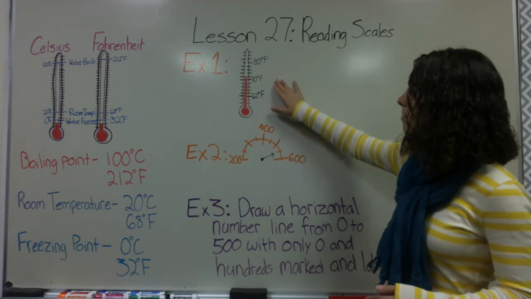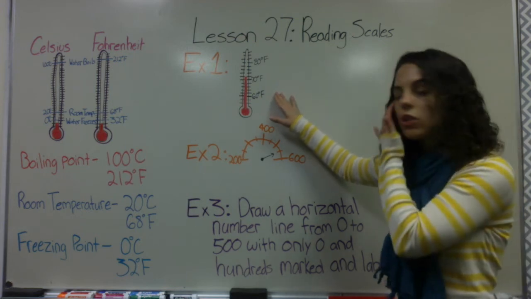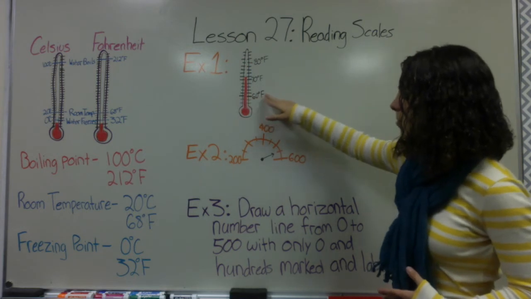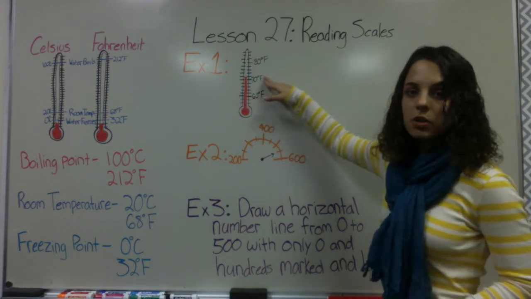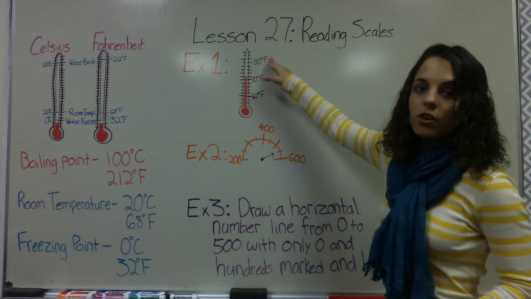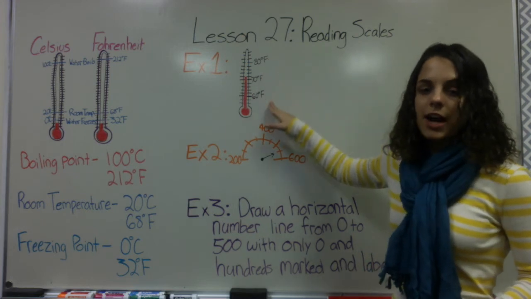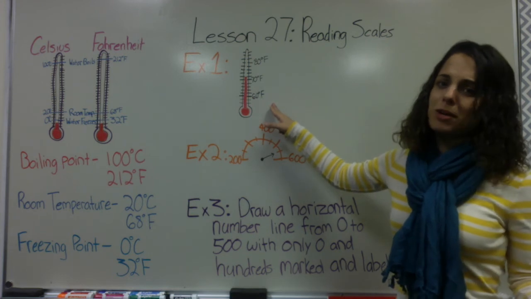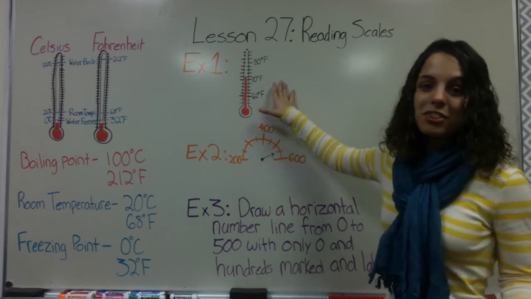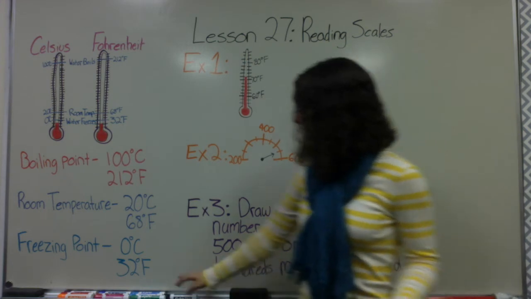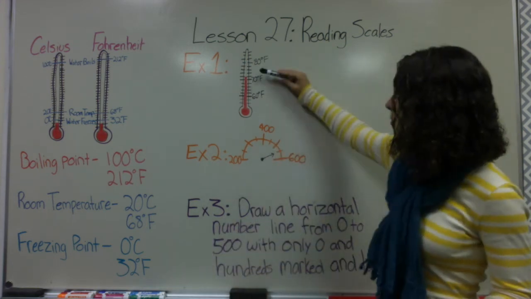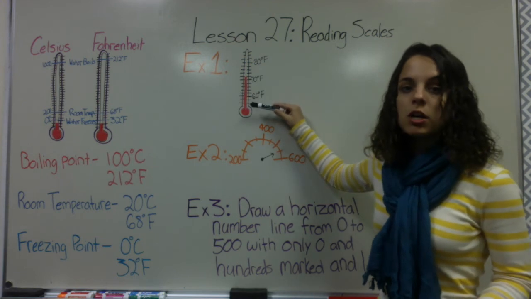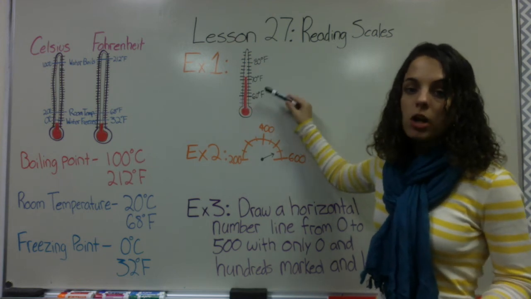Now for our example one that we're going to look at together, I know this is really difficult to read, but I have 60 degrees labeled right here, 70 degrees labeled here, and 80 degrees labeled here, and it's all on the Fahrenheit scale. You can look along in your book. It actually has a much easier picture to read because I'm not the best artist, I'll say. But we have to be able to read what this is counting by. That's the most important because the temperature ratings, each line is not marked by ones.